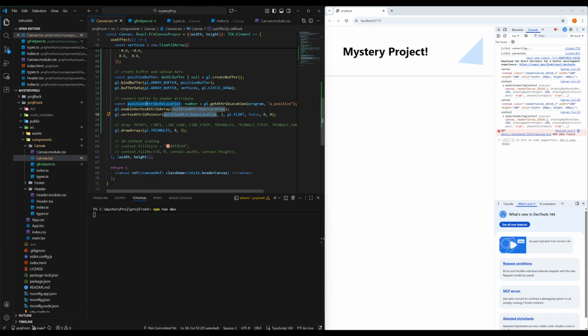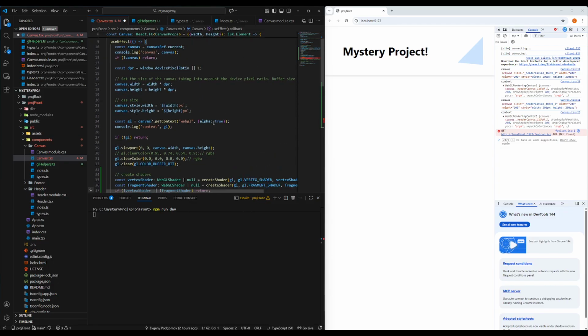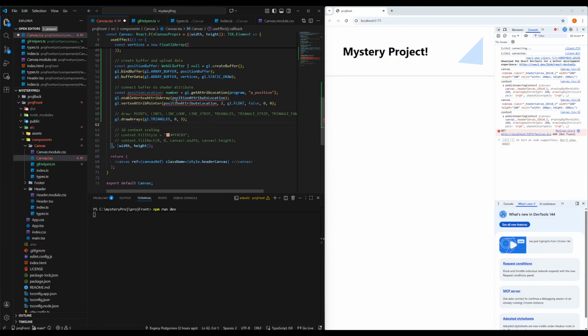I don't like it. It's understandable. It's already an attribute. So I'm going to remove this. And I don't think I have it anywhere else. Why does it want to correct it?